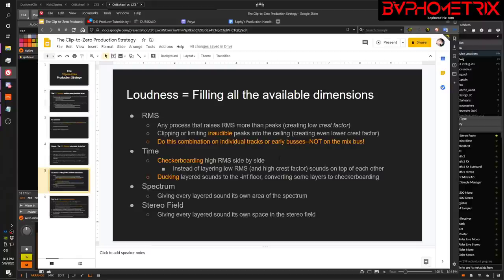So what bass music producers are famous for is they will take really high RMS sounds and sequence them so that slices of those high RMS sounds sit side by side and never layer with each other, or barely layer with each other. They barely overlap. And so it's just like a huge block followed by a huge block followed by a huge block. And so all those blocks are really super loud, and so the whole sequence of time is really super loud, and that's how you get big, loud, fat drops. And I'm going to show you that. Well, you heard that in the demo. That was a kick, snare, and four bass sounds, all pretty loud, all high RMS, sequenced together side by side, right? So that's a big thing we do.